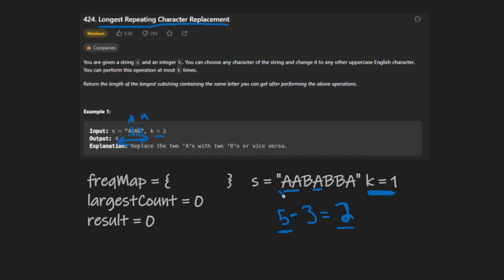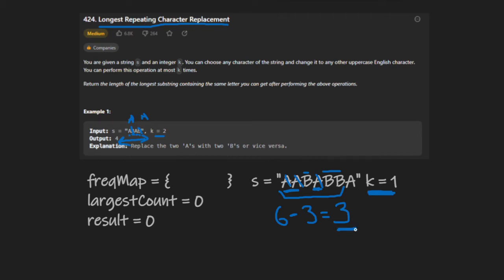Let's look at this substring here. You'll notice the window length is going to be increased to 6. The amount of occurrences of the most is going to be 3, and that'll be either A or B. You can pick, but it's going to be 3 either way. So this is going to equal 3, right? Now we have to make 3 changes for them all to be the same. We can either make changes on the B, and that's 3, or we can make changes on the A, and that's also 3. So that's how we find out how many changes we have to make.